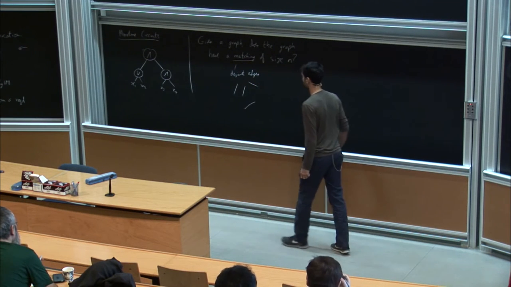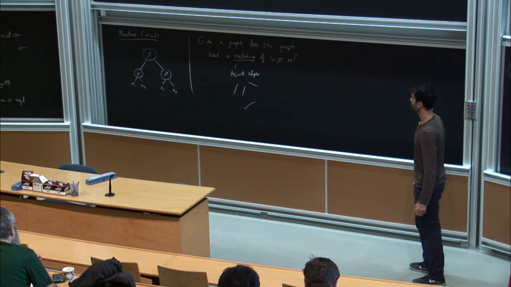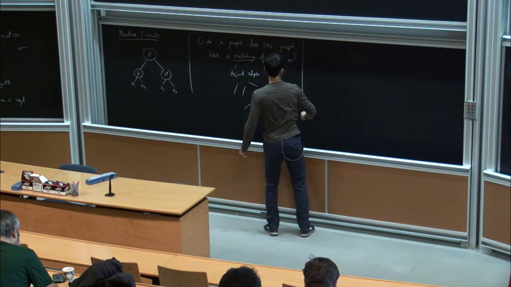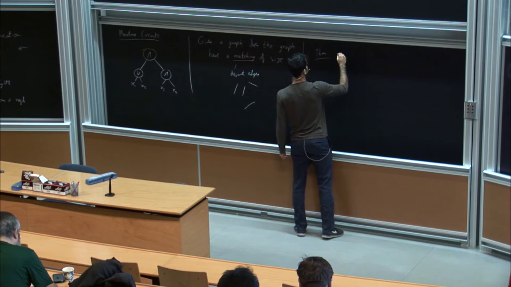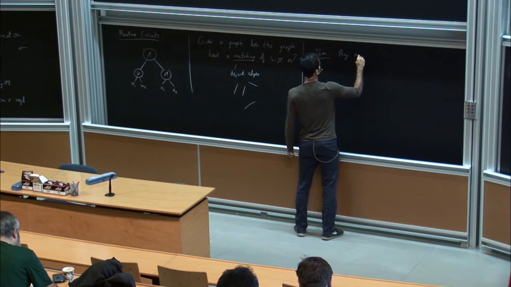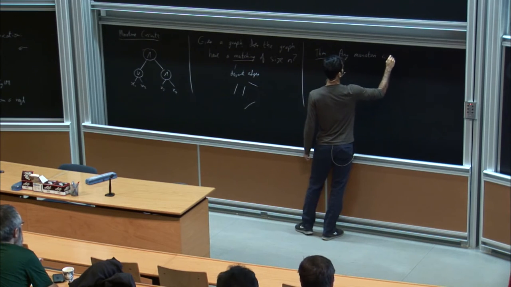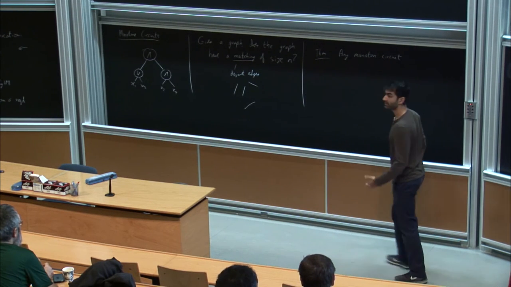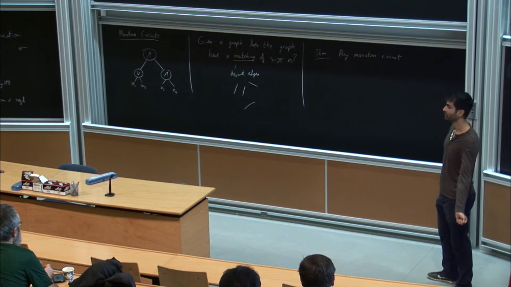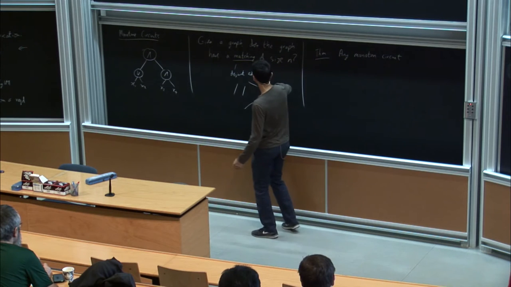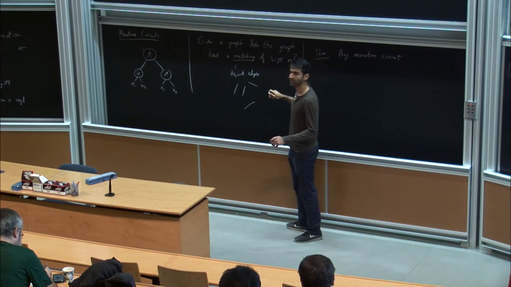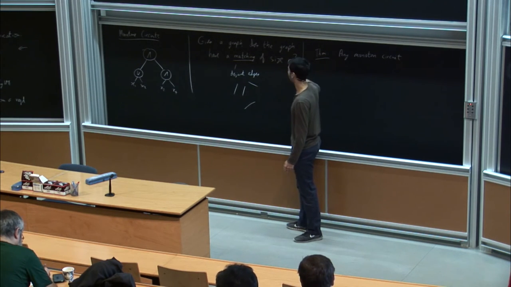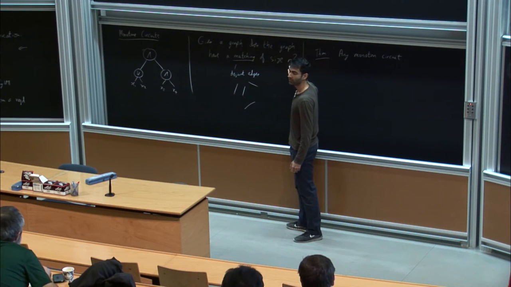So this is a matching of size 4. And the theorem I want to prove says that any monotone circuit for this problem, that's exactly what we want to ask. So how many nodes do you need in the graph? What's going to end up happening is we have a linear number of nodes, in n. So there's a graph on 10n vertices, and we want to know, is there a matching of size n?